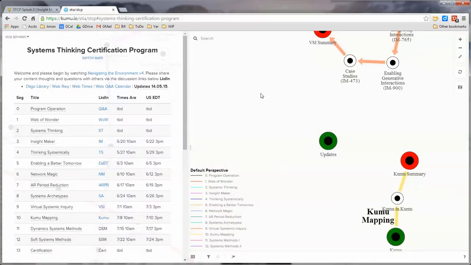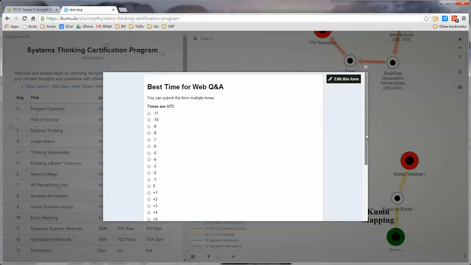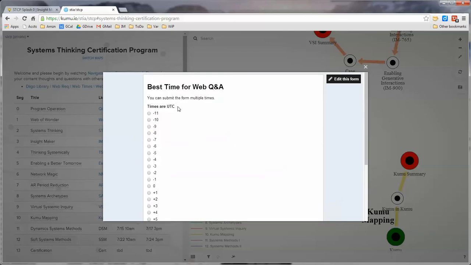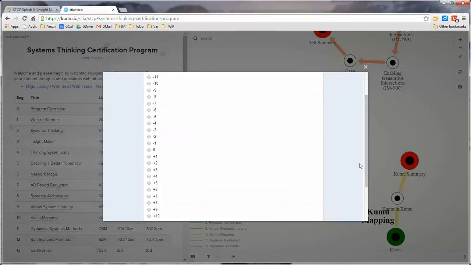The other thing that I can't know, or haven't been able to figure out, is because there are participants in this program in who knows how many time zones, what's the most appropriate time to do the next session? There is another survey here where you can submit your preferences for time zones for web sessions, and you can submit this multiple times also, and all of the times are in UTC. So, I'm currently in UTC -5 or -4, depending upon whether you think about daylight savings time or not. And whether I'm going to be willing to do a web session at 2 or 3 a.m. my time or not, it remains to be seen, though I will attempt to be as accommodating as possible.